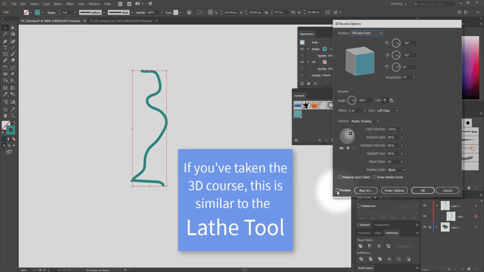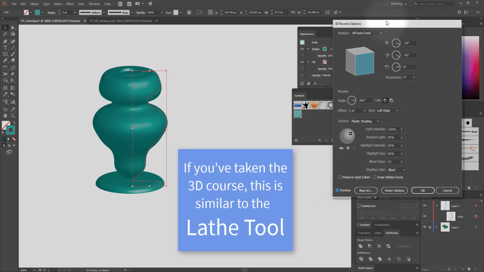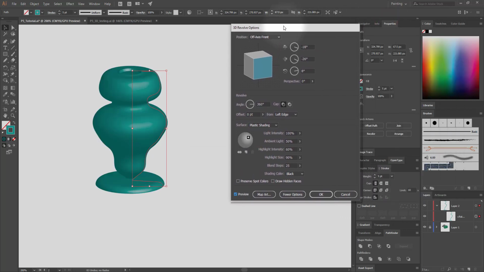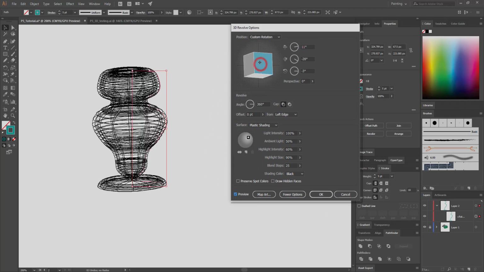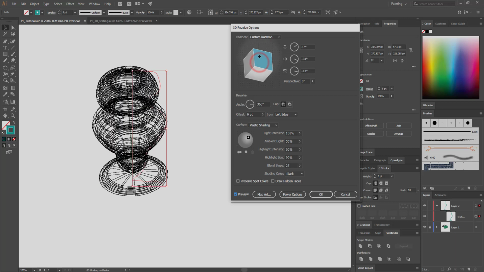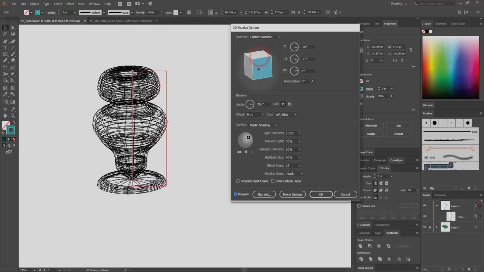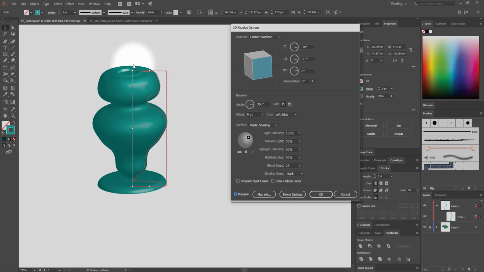You need to check the preview, and you can see we have this same cube that we can move around, and it's showing us the wireframe, and it's creating a 3D effect revolved around the axis of the shape. So you can see this straight line here. We can see the outline of the shape that still exists, and it's dynamic, so we can change it, and it's revolved around this axis here.